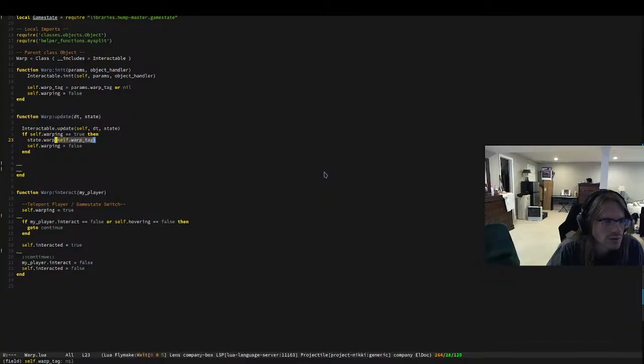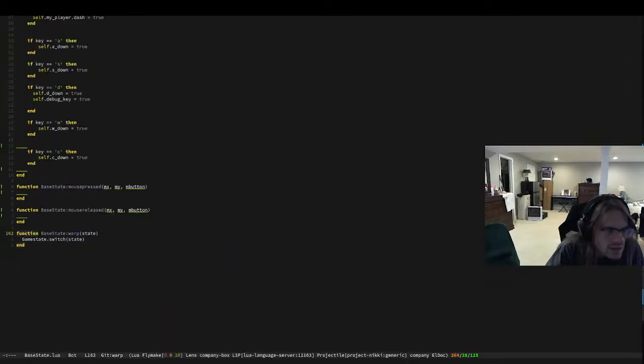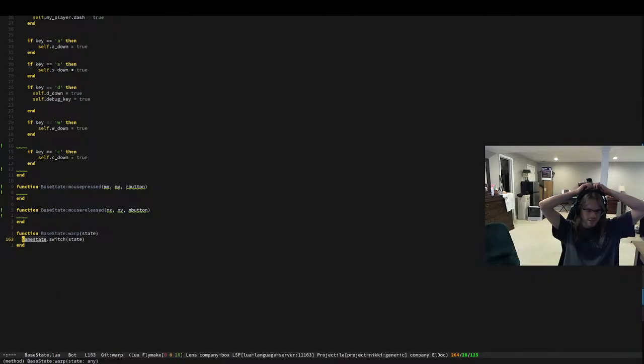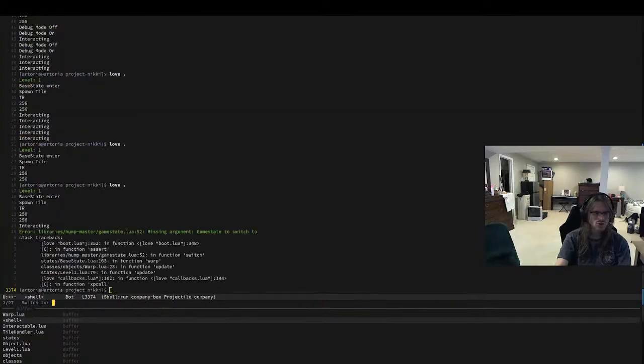State.warp self.warp tag. So if I go back to my base state, yeah, this is weird because it needs to be not a string.